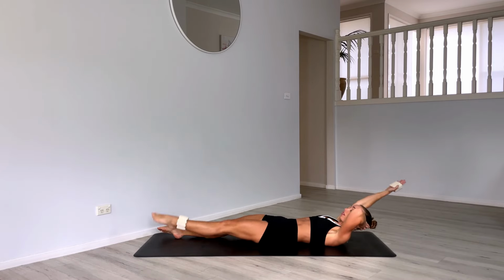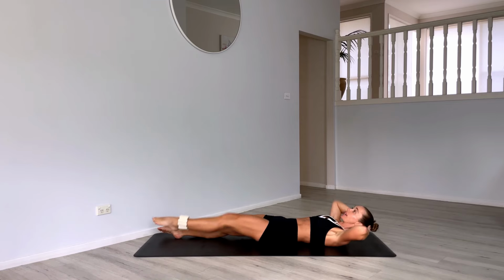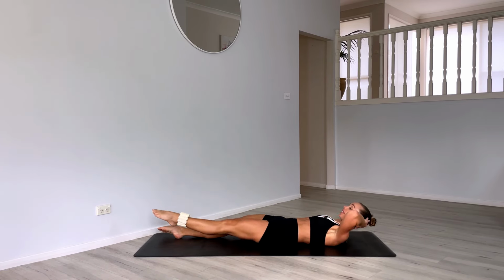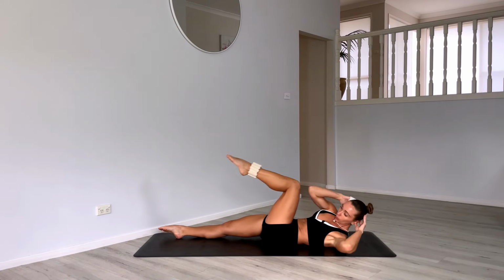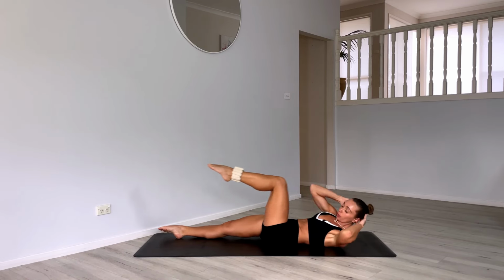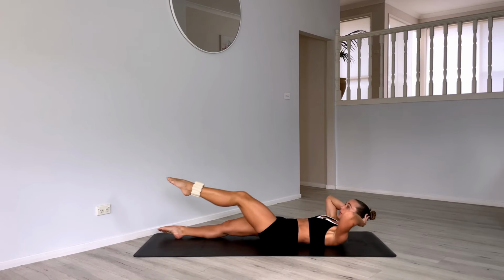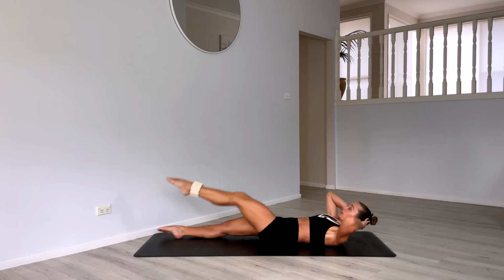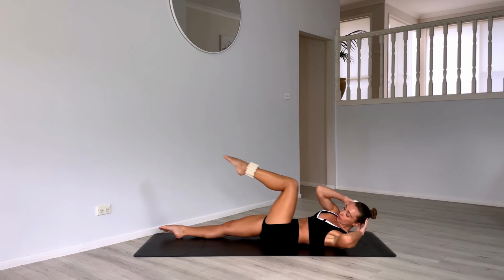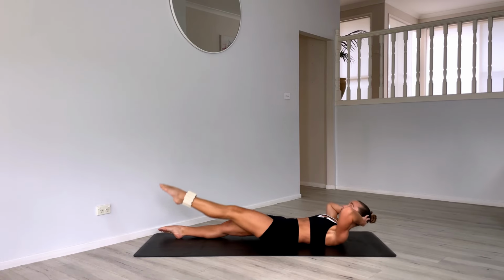Last three, two, and one. Moving into the single leg bicycle, hooking that elbow outside the knee. Really twisting. Breathe into it. You've got it. Last three. Two, and one, combo the two. Lifting up, toe touch, and bicycle crunch.